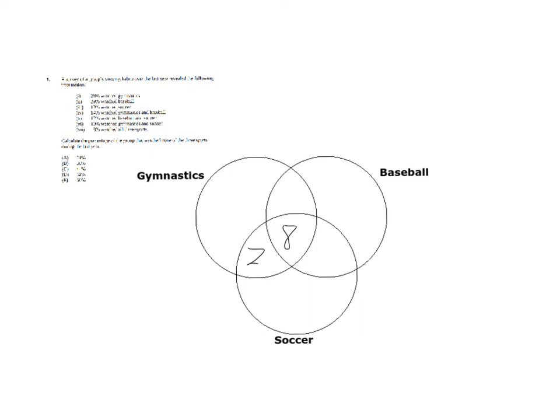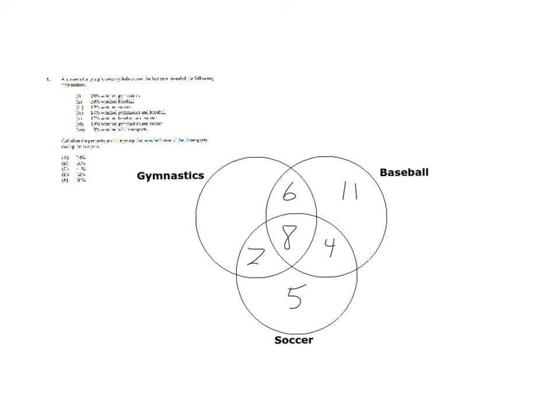Similarly, baseball and soccer, there's already 8% there. There needs to be 4 additional percent for that to add up to 12. For gymnastics and baseball, there's already 8 there as well, and there needs to be 6 in order to make that total 14. Next, we go to those who watch soccer. Well, we've already got 2, 8, and 4, which adds up to 14 there. The total must be 19, which means that this space here must be 5. Baseball, we already have 6, 8, and 4, which totals 18. 29% watch baseball, so that total must be 29. 29 minus 18 is 11. That makes all of those total up to 29.